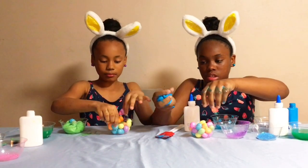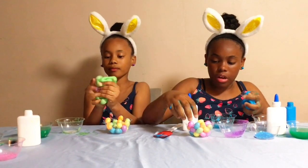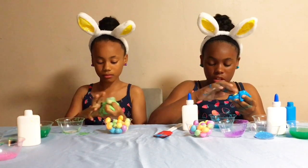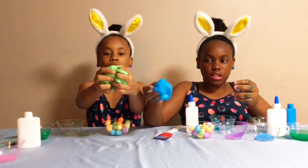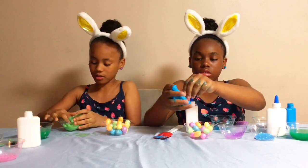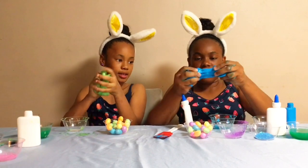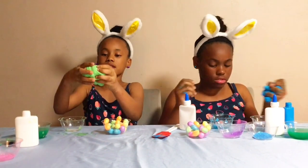Okay, guys, I'm finished with this part of the Easter egg slime. So now I'm going to add some more of these pink, yellow, and purple. So this is my slime. I'm going to add another one, pink, orange, and blue. So guys, you see the Easter eggs in it? You're right, it does make it soft. We put Easter eggs in it, it makes it soft. I added a lot of green Easter eggs too, as y'all can see.